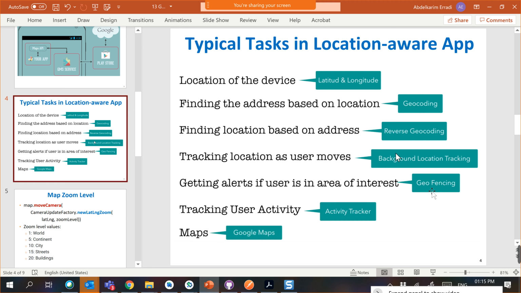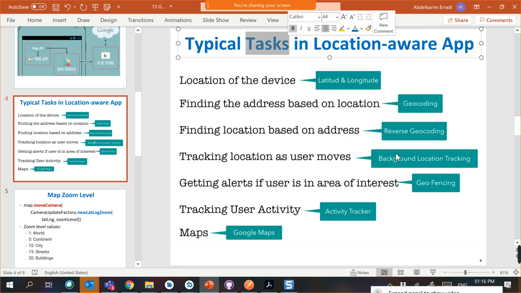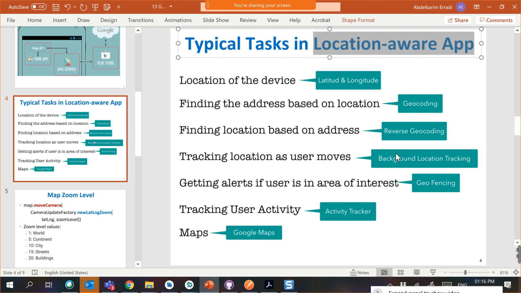If they are outside the campus, they don't get these notifications. You can also track the user activity, what they are doing, whether they are walking or cycling or driving, and you can visualize all this information on a map using Google Maps. So these are the typical tasks you can do in a location-aware app.